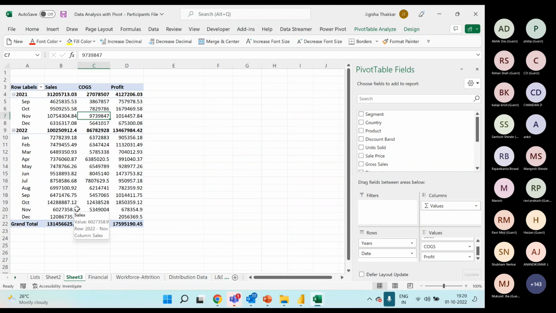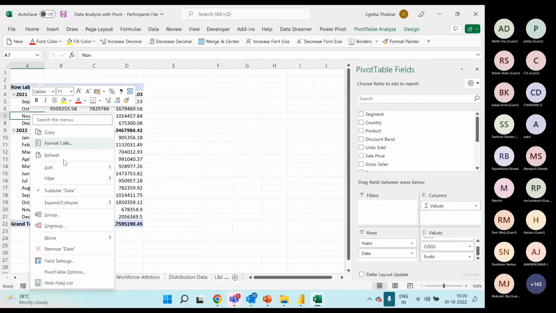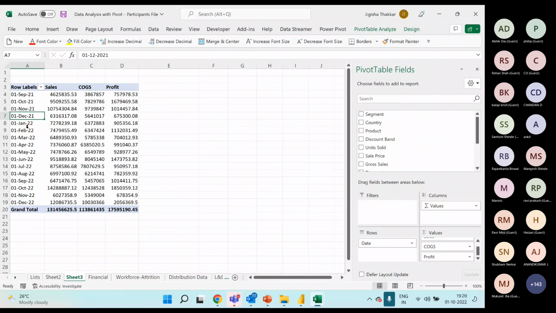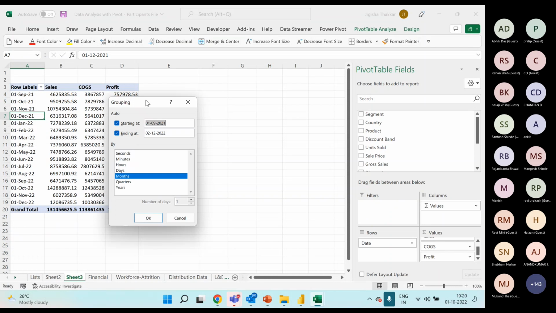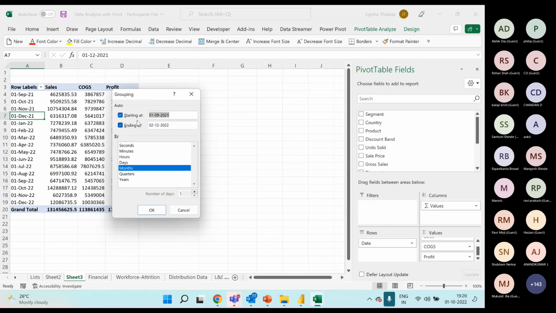Anuj has a question, how to group this. Oh, sorry. If you are using 2007, the image that you have put is the 2007 version. How to group this? Thanks for asking this. Currently, your data shows ungrouped data like this. Just do right click and click on group. And it will let you know the starting and the ending.